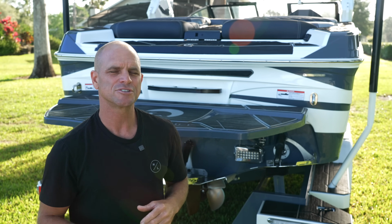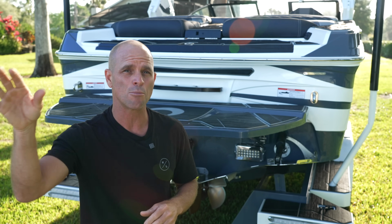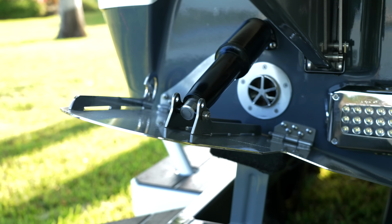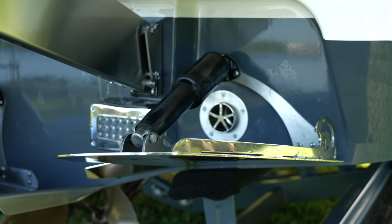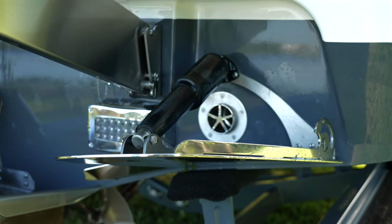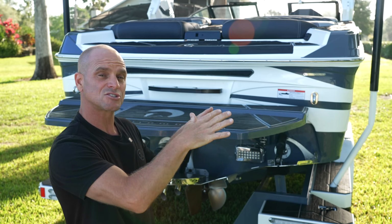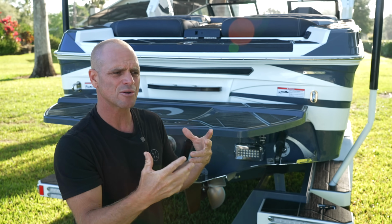But before we head out there, standing at the stern, there's some really important features that play a big role when you're out moving on the water. First, on both port and starboard, you have your quick surf tabs. So let's say you're surfing over on the left side. The tab that's over on the right side is going to create pressure. The more pressure, the more the boat lifts or tilts to one side. And so that really plays a big role in how much you can customize the wave.